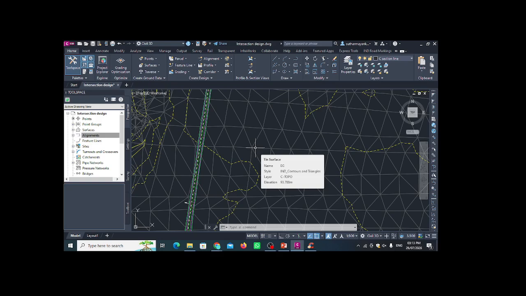If you are new, it will help you a lot. If you are already working on it and you are facing some problems, then these steps are also very useful for you. Once you have a book in which you have written down all the steps, it will be easier for you in future for drawing any type of intersection or manual corridor creation. So I will give you just 30 seconds.